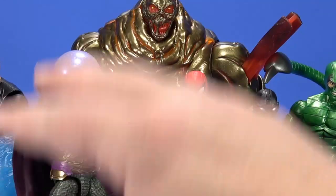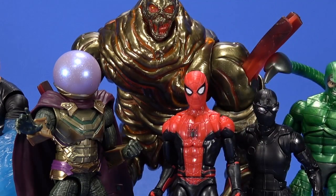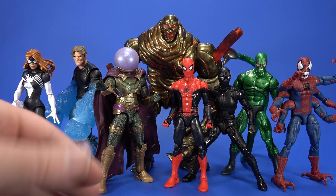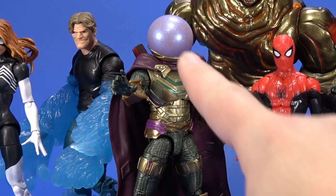It's Hydro-Man. Getting the movie figures here, Mysterio, Spider-Man, Stealth Spider-Man, and then Molten Man, has actually made me more excited about going and seeing the movie this week. Hasbro did a great job of converting these four figures into plastic form. But if I had to pick a favorite, it would be Mysterio. I just love that dome.